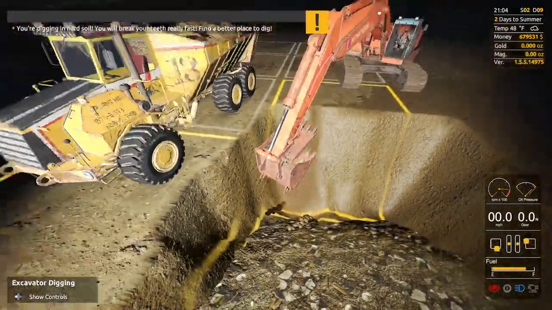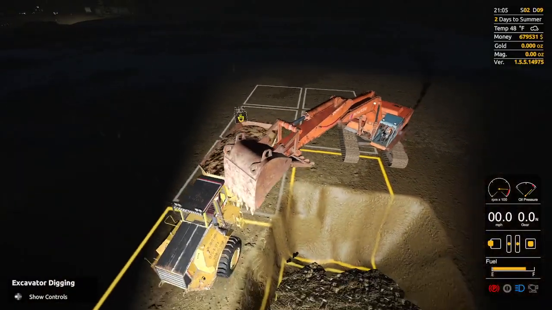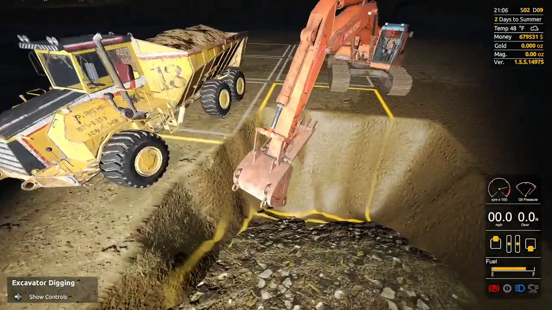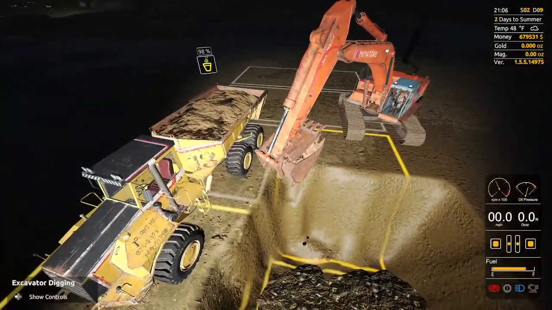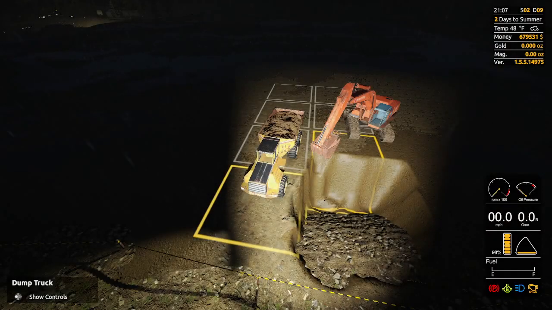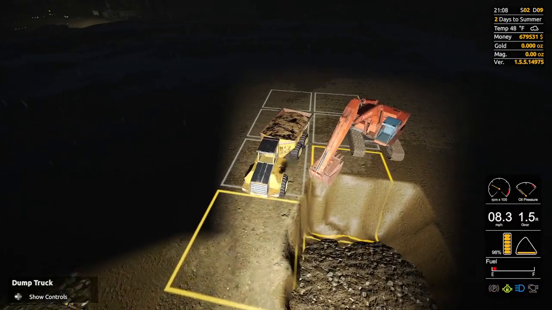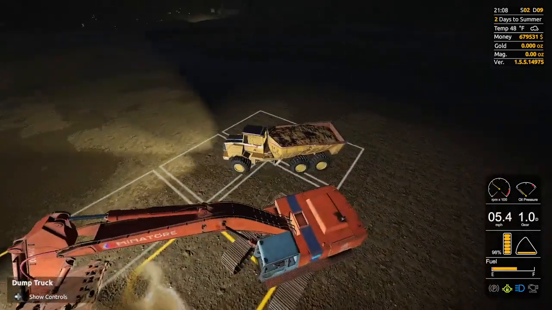I wish there was a way I could turn off the find a better place to dig warning, because I really don't care about that one. The one I do care about is if a jig's gone bad or something like that, or a cable.